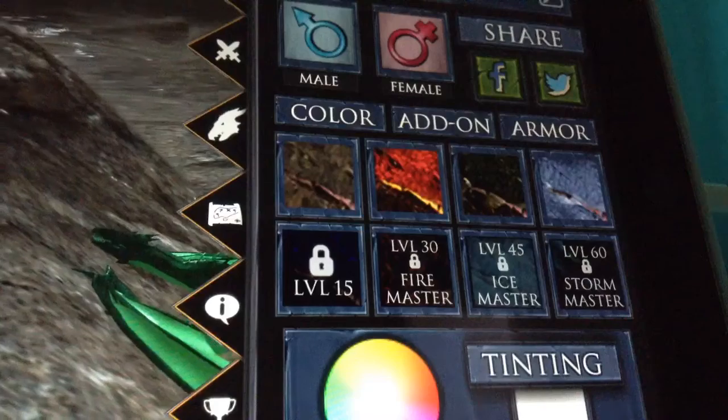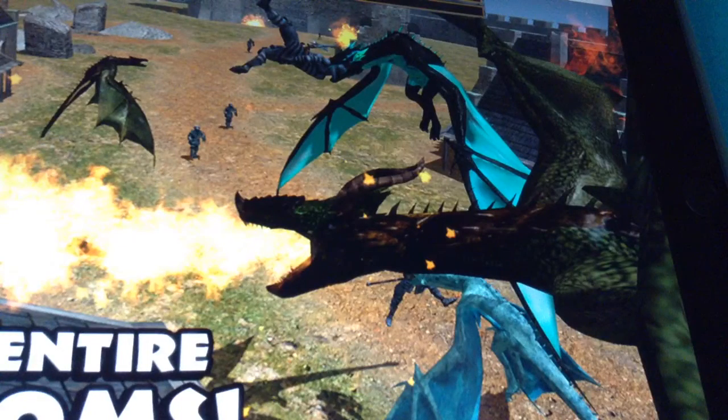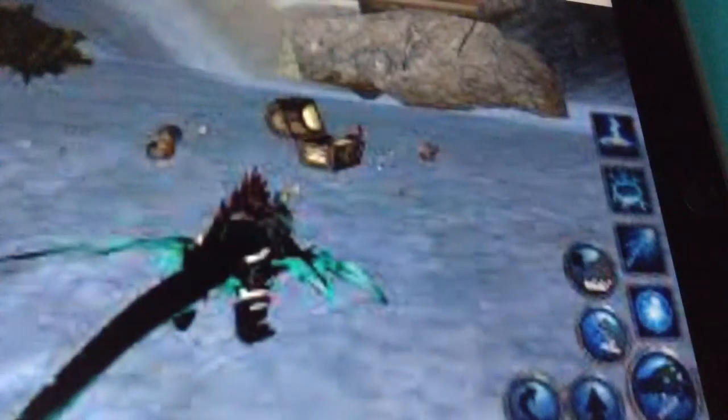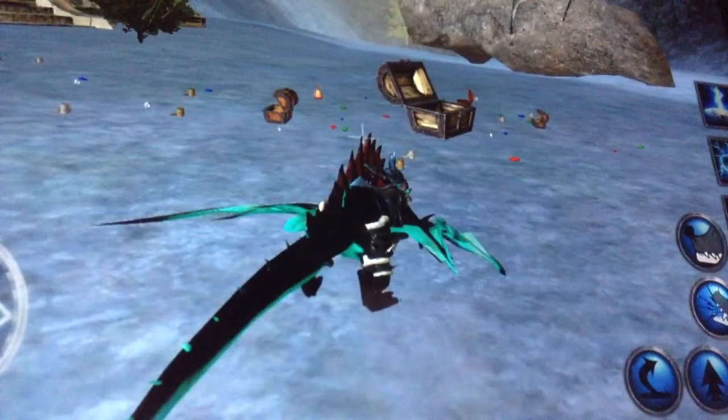Where's my brain? I said offline. I mean online. So as you can see here, the Storm Dragon is that blue and black one right there. What I meant by saving up is saving up experience. You have to be level 30 before you can get it, which is pretty high in this game. But anyway, there's lots of pictures here of different dragons that you can get that are Storm Dragons.